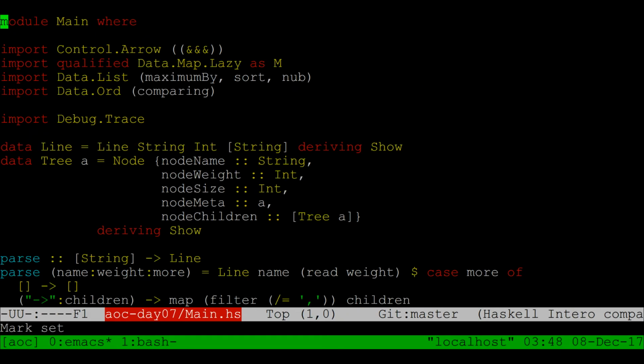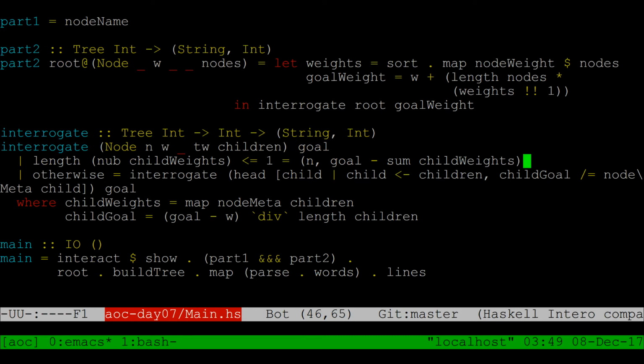There's a library called Debug.Trace that lets you kind of cheat Haskell's referential transparency and purity guarantees by inserting print statements attached to your expressions that get evaluated even though it's not allowed in the type system. It's not very reliable. You shouldn't use it for production logging or anything, but it works fine for tracking things down, and then later removing the trace. It's not something you would leave in like logging.